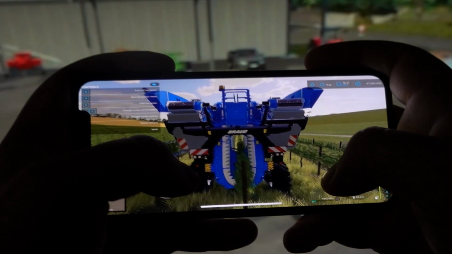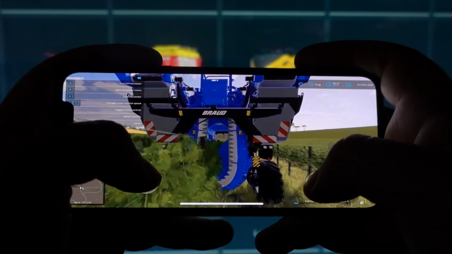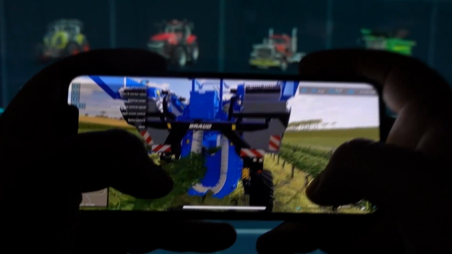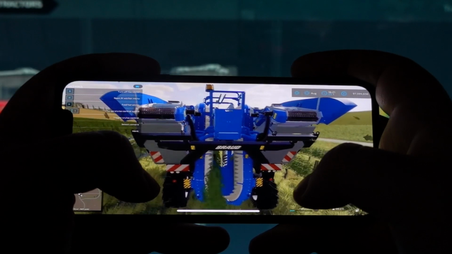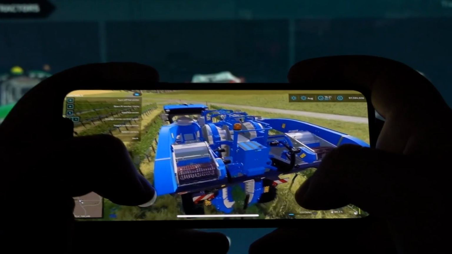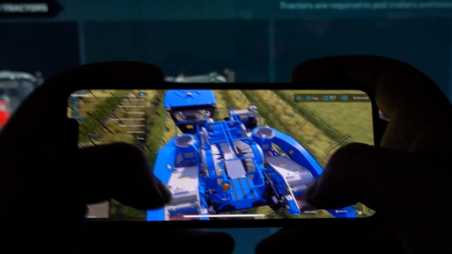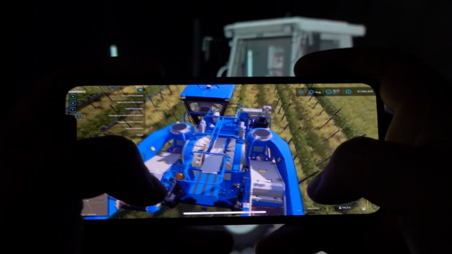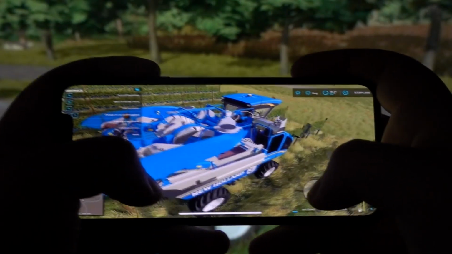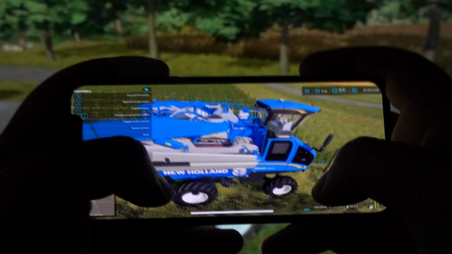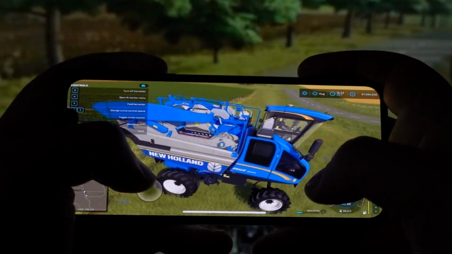And if you notice, one more thing is that although the smoothness of a game depends and varies with the type of phone you're using, I'm using an iPhone, which is a good phone, but apart from that, the smoothness and the graphics of the game really depend on how the game has been developed. And as you can see, Farming Simulator 22 is running absolutely smoothly, and the graphics are just crazy, which means that this game has been developed tremendously, incredibly, and some good efforts have been made in making this game.